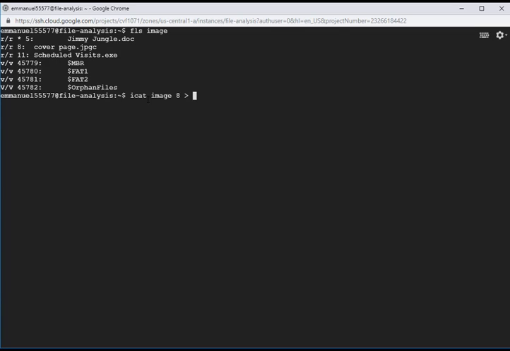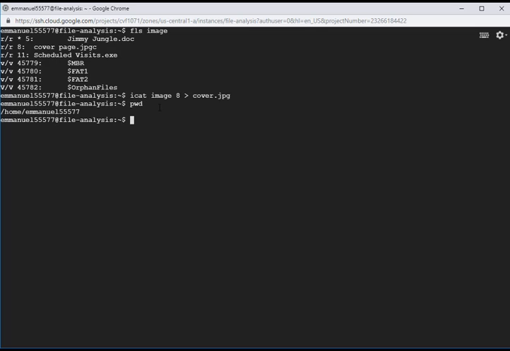Let's just call this file cover.jpg. You can use any name. And what this command does is help me copy out a file with this inode number from its location and redirect the output into a file named cover.jpg. If I press enter now, we're going to do something similar to what we did earlier.